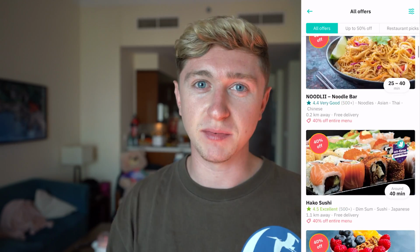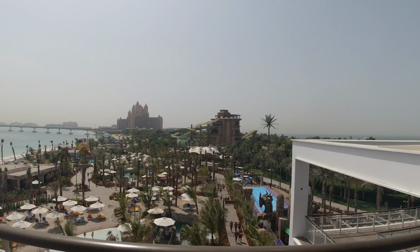You've also got your standard things like Deliveroo, you've got Talabat out here, and you've also got Careem. My favourite is Deliveroo because you can track the drivers the whole way. They do charge about 7 dirhams delivery, but it just seems to be the best service for me. Then in terms of restaurants, you've got everything from small little local cuisine where you can get a meal for 20 dirham, all the way up to high-end fine food restaurants at Atlantis where you could spend 600 dirham on one meal. So it just depends what you're looking for really, and it's the same as any country. You can go high-end, low-end, and you just got to find those hidden gems.